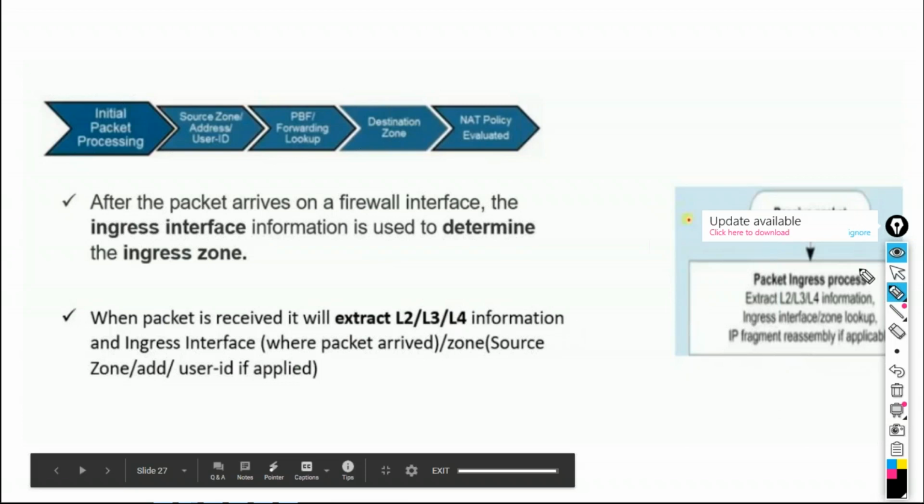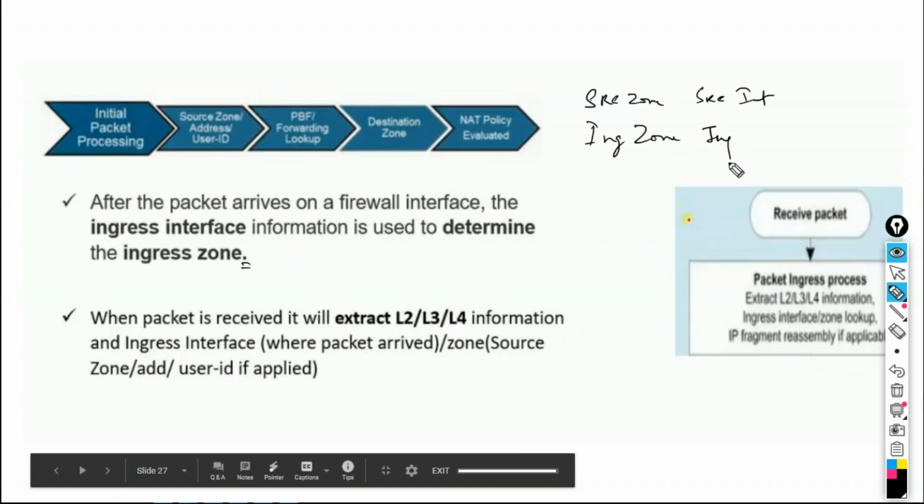When the packet enters your firewall and hits the ingress interface, after it arrives, the ingress interface information is used to determine the ingress zone. So there are two things here: your source zone and source interface, which are referred to here as your ingress zone and ingress interface.